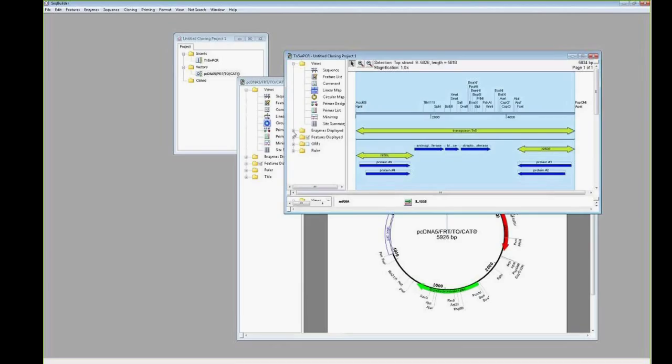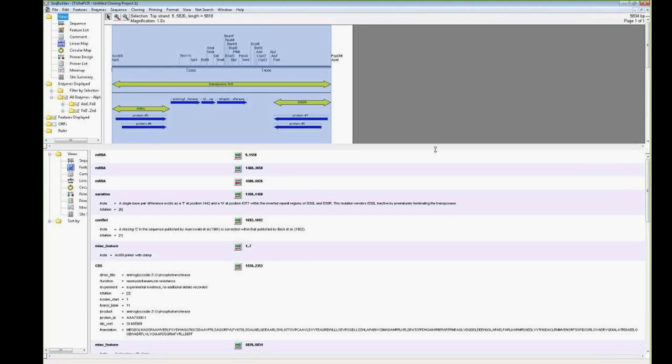Before I select enzymes, I just want to point out really quickly, I have an enzyme filter applied here to only show enzymes that cut at unique sites, so only cut once on my sequence. You'll see there's a variety of other filters you can apply. You can also select specific enzymes. If you have a set of enzymes that you're working with, you can create a filter for just those, or you can search for an enzyme from the alphabetical list. So let me go ahead and make this a little bigger for us.